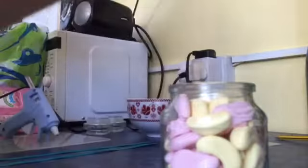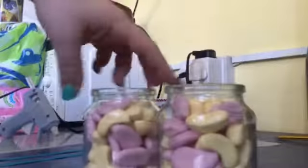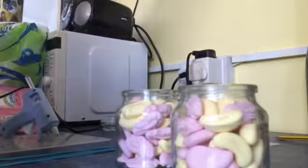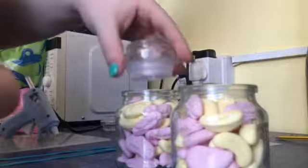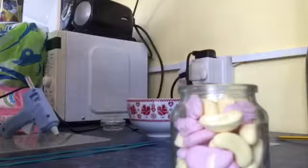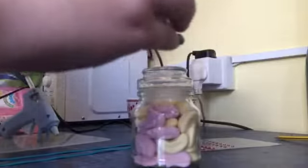Probably at my limit now. I'm at my limit. So I filled them, and don't they look just amazing? What you're going to do next, and I think I've mixed up the lids, is test your lids, because if they're too full, you're going to have to empty them. Oops.